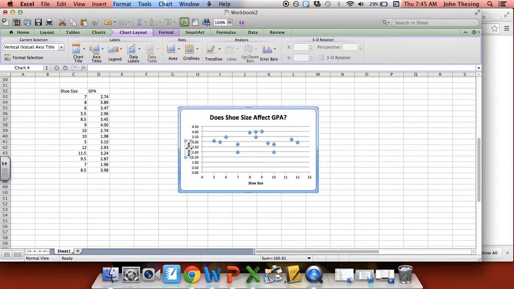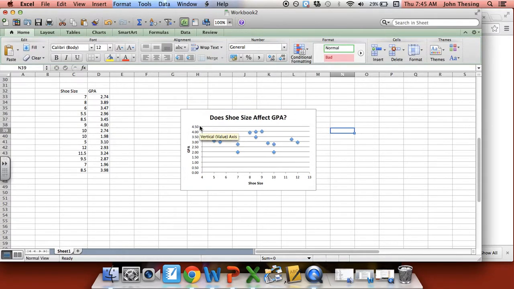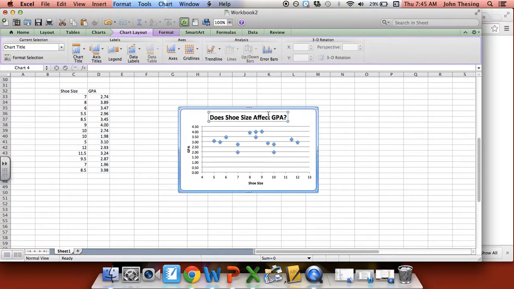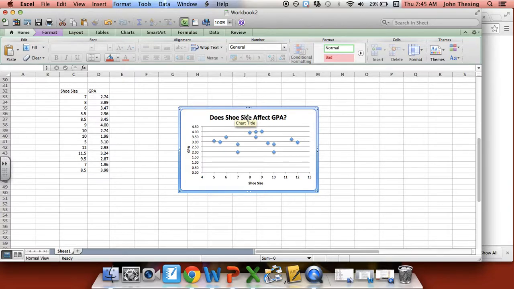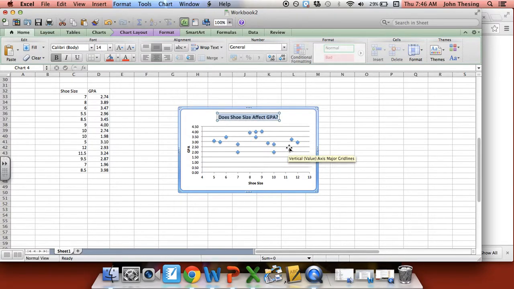I don't know why. This will be GPA here. I'll probably change the scale on my GPA too. I'm going to make this text a little smaller. I think this text is a little too big here. Come on, computer. Probably make this closer to maybe 14.